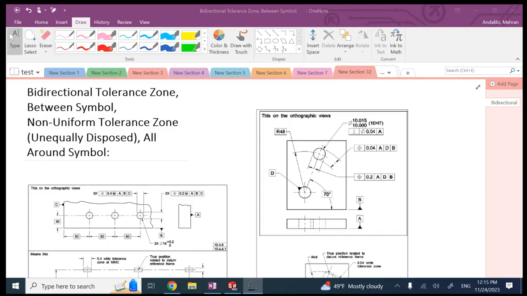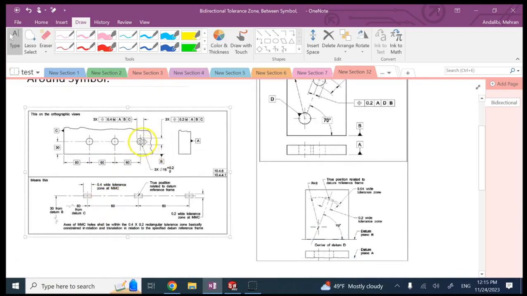First, start with bidirectional or a non-symmetric tolerance zone. If you look at this picture down here, for the position of the center of the hole, there are two positional tolerances. One is 0.4, the other is 0.2. The 0.4 is for this horizontal direction, and the 0.2 is for the vertical direction.